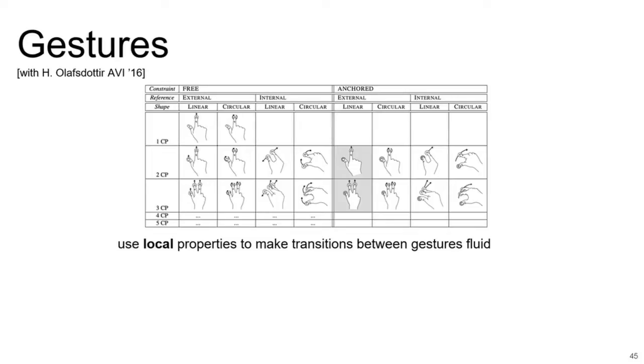And in this project, we also paid particular attention to designing gestures that can be recognized in real time, as opposed to many research projects that propose gestures that are recognized a posteriori, which means once users have finished them. So here, the gesture properties that we consider are local ones. This means that they can be recognized in real time.